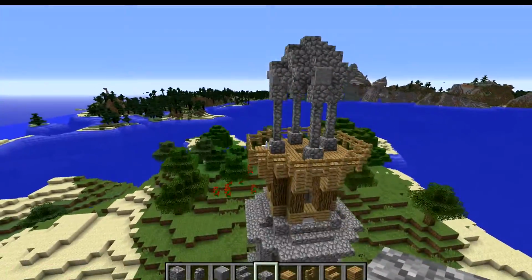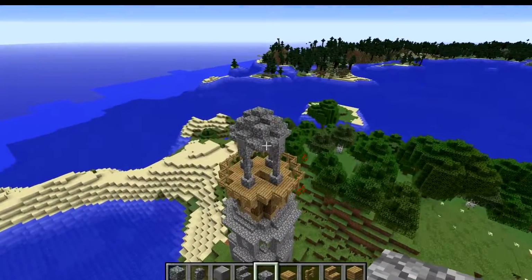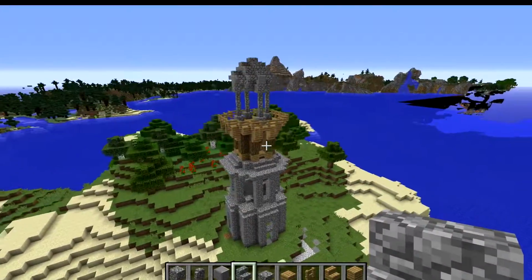And you got your lighthouse top as such. And you got your lighthouse. So this is what the structure looks like. And it shouldn't be too hard. Alright, so here you have it, our lighthouse.